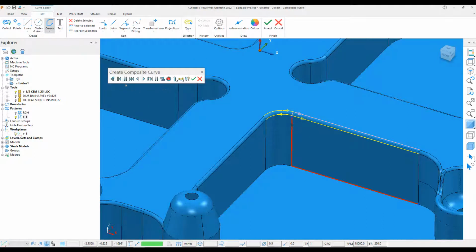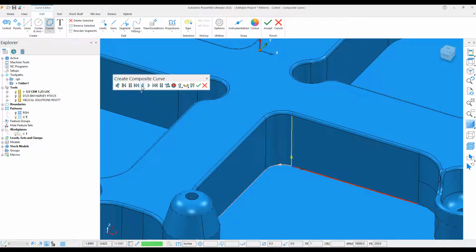You'll see some other things show up within the composite curve toolbar here now that they have lines selected. I have different things that I can do. I can back step a single step. We can also rewind to the beginning, basically erasing what we've already done. The very far left icon that you can see here is basically a flag for your surfaces.